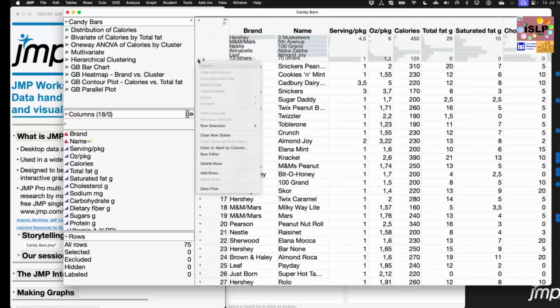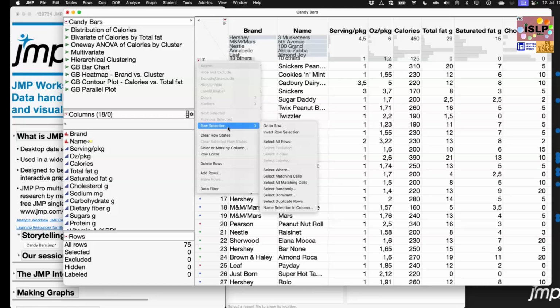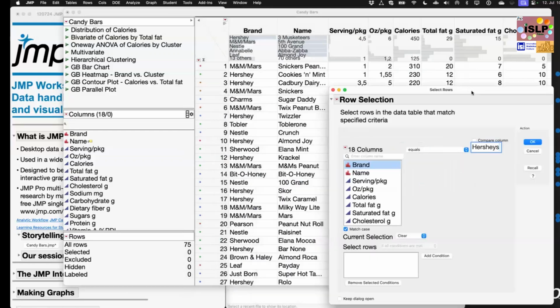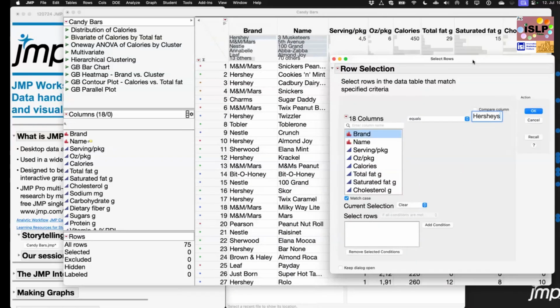If I open that menu, I see row selection, so I can also start from here. I can select the rows where, and then I get a similar filter. I can select the rows where the brand equals Hershey's. That's the correct one, right? Hershey's.